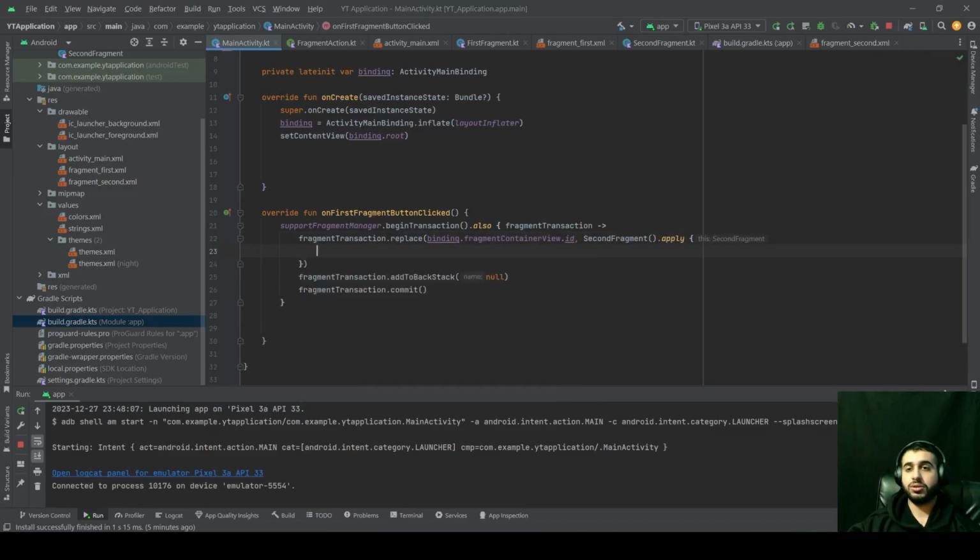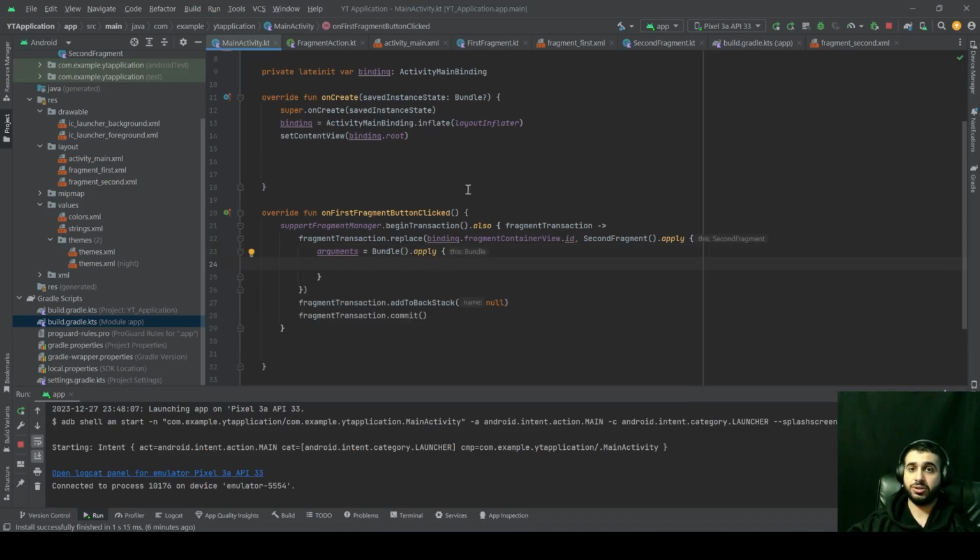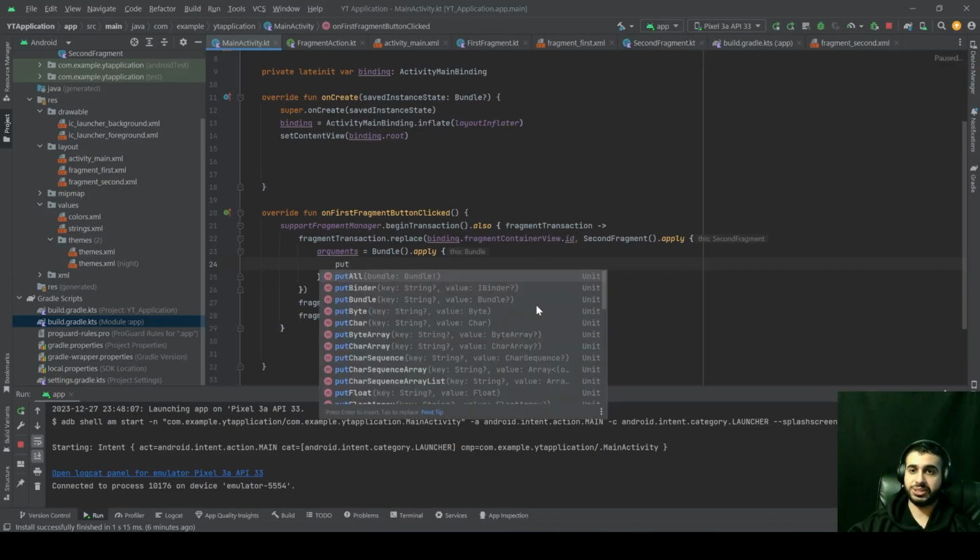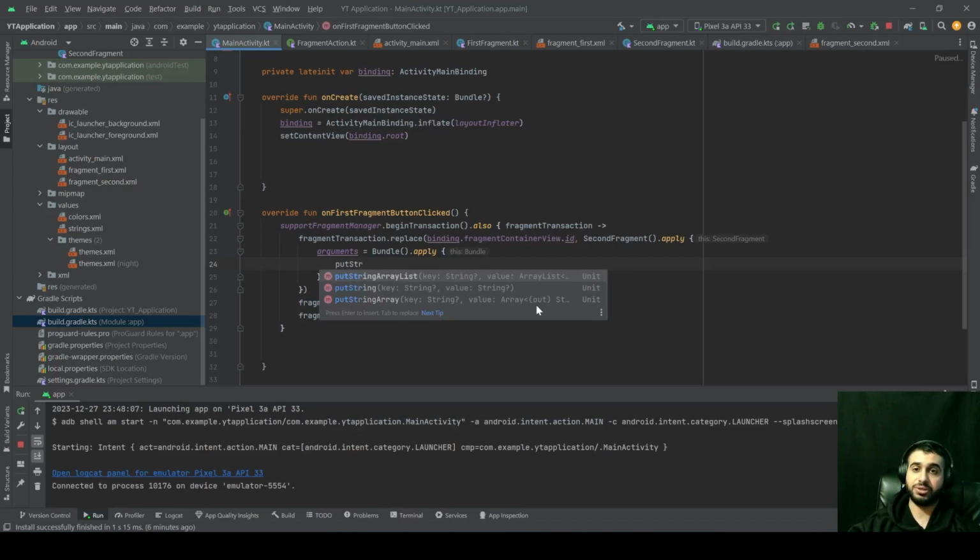And here, to be able to pass some arguments into this fragment, we need something called a bundle. And you can do that with arguments equals to Bundle dot apply as well. And inside this bundle, you can pass whatever you want from the first fragment to the second fragment. So let's say I want to pass a string, for example.